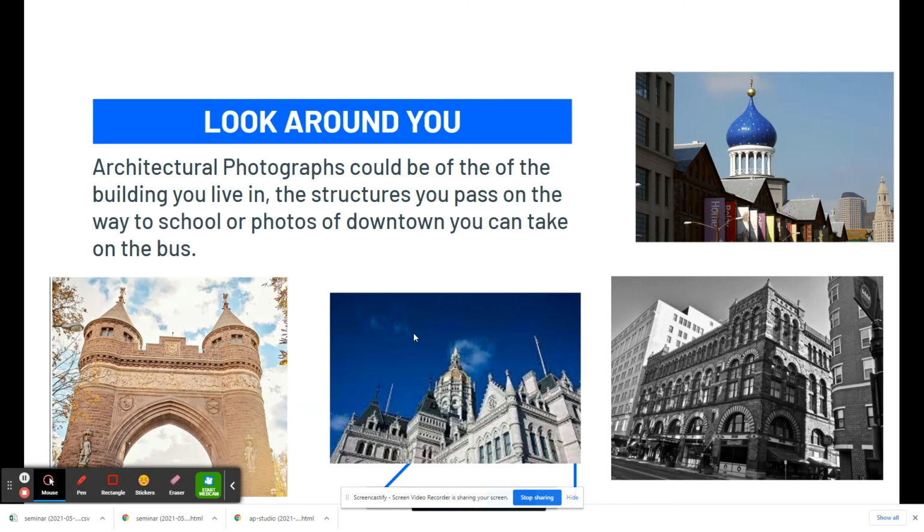And again, there's tons of things around where we live that you can take pictures of, either walking or in your car. So just look closely around you at all these things that you see every day. You can even take pictures if the bus is stopped, look around you. If you're going through downtown, take some different pictures. You know what I mean? You could take these pictures very quickly, if the bus is stopped or if you're walking somewhere, and just look around at all these interesting buildings because we have tons of really cool architecture around us.